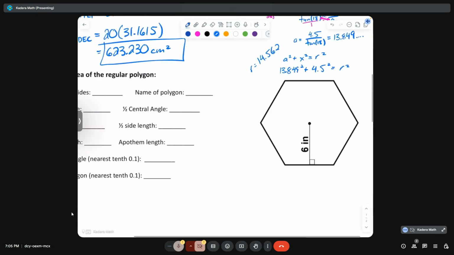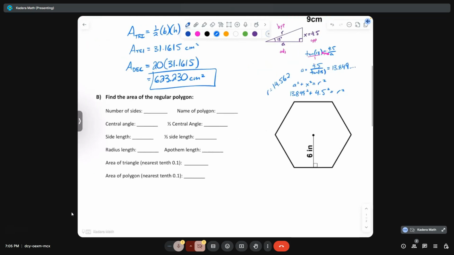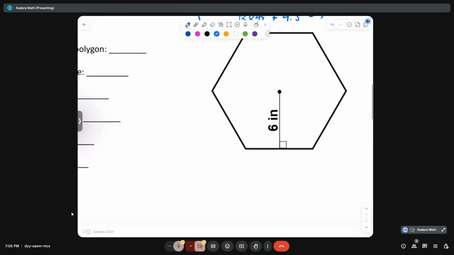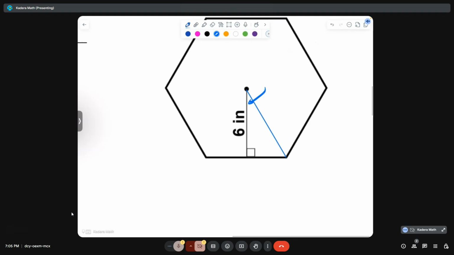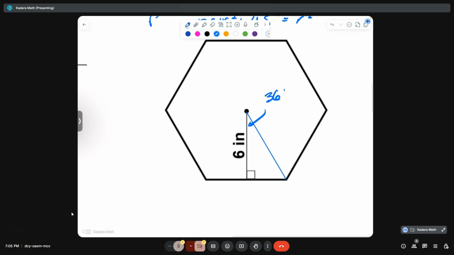Okay, so this is another example. This time we have a hexagon. I just want to show you a couple of little things here that might be different. Our goal is here. All right, so we got our little triangle drawn. Then we want that half central angle. So this is a hexagon. So I'm taking 360 divided by twice the number of sides. So that'd be 12. And that would get us a 30-degree angle.